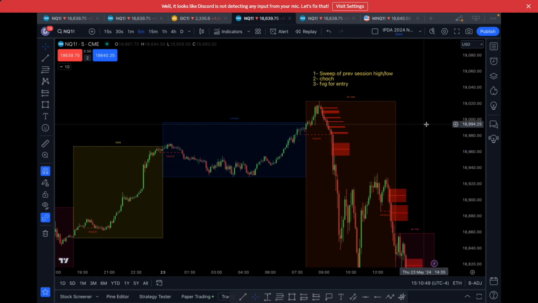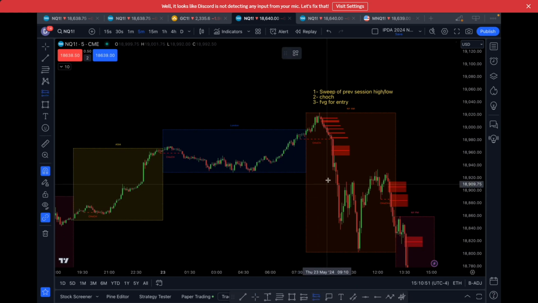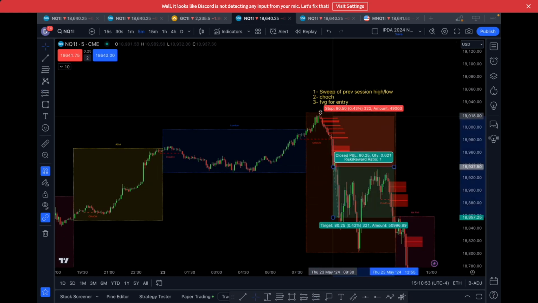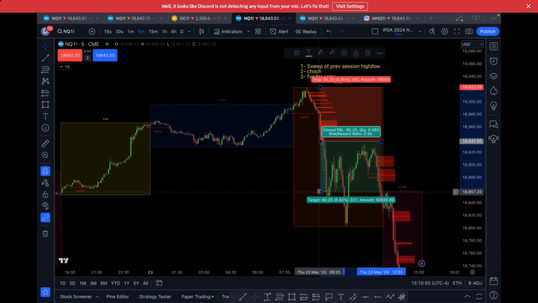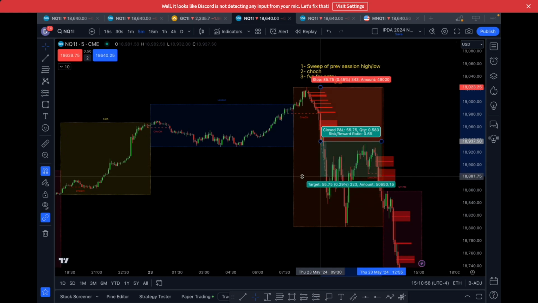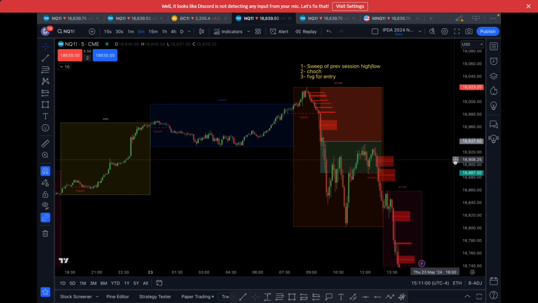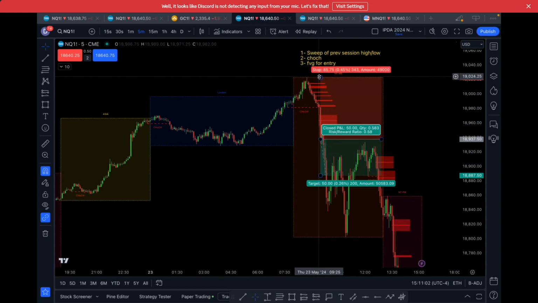We have an FVG right here, and you take your trade right here, put your stop loss right at the highs, and you target 200 ticks. In New York, you're allowed to target up to 200 ticks. Of course, you can target much more than 200 ticks, but 200 ticks, more times than not, you will be hit, and pretty fast.